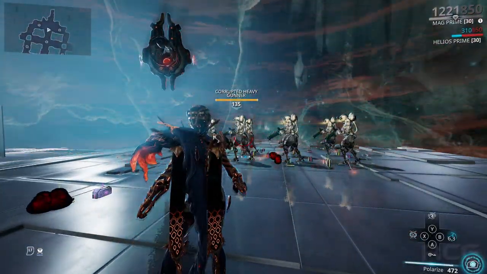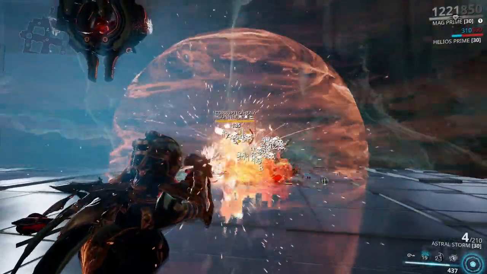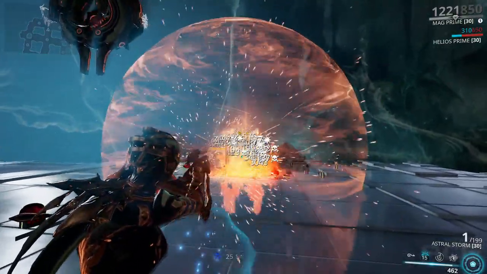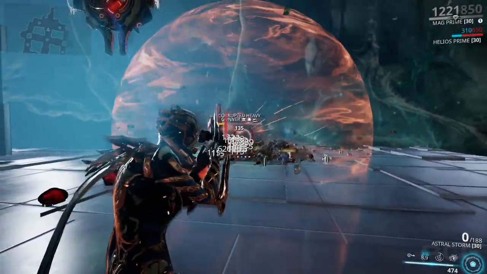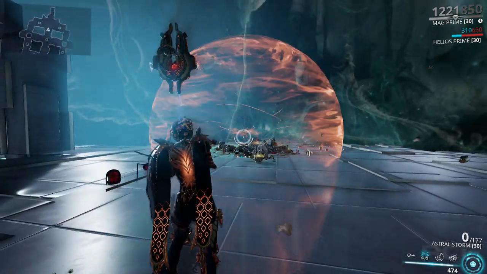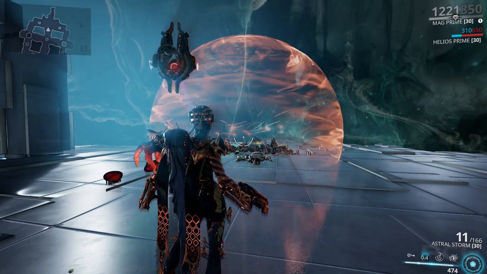Use Polarize, Magnetize. Keep in mind the time to kill a moment ago was ages trying to kill all of these with the Cyanex. But if you look at it with Magnetize and Polarize, they've obviously died a hell of a lot faster.